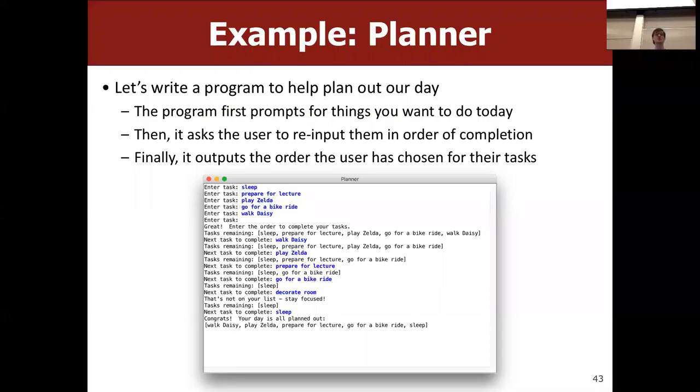Okay, so that was our example for Planner. So just a couple highlights to give you some takeaways from this. Keep in mind the reason that array lists are useful here is because we needed to keep track of all of the input the user entered, regardless of how many lines they entered, and we needed to build up that list over time. So that's why an array list is handy here, because we needed to build up and store the entire list of tasks that the user entered and then do something with all of those tasks, not just one of them. It's not like we can keep a running tally of the highest number the user has entered so far. We need to remember everything the user has entered. And that's why array lists are useful.